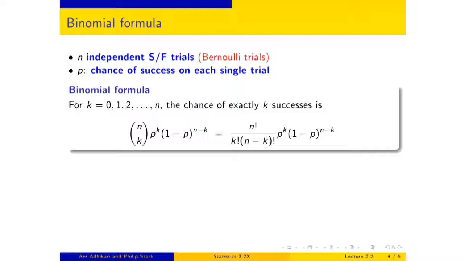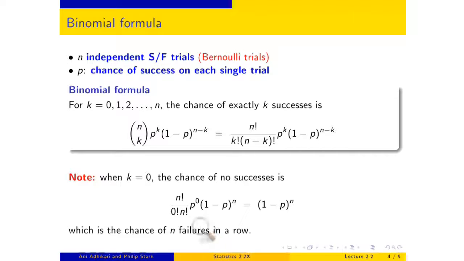You know, it's a good idea to check edge cases because you've got a k equals 0 here, and that's putting a 0 down here, and that freaks people out. Equally, when k is equal to n, then n minus n is a 0, and that's terribly unsettling until you realize that it's not actually 0, it's 0 factorial that we're putting down here. So why don't we look at the case when k is 0? So k is 0, so you want no successes at all.